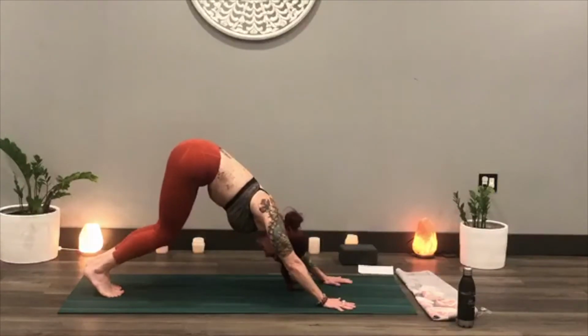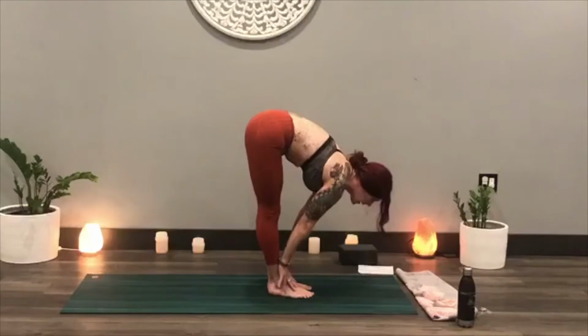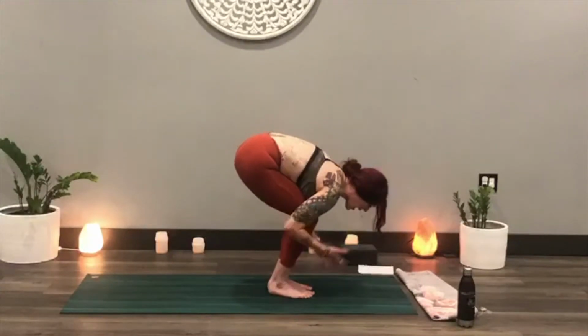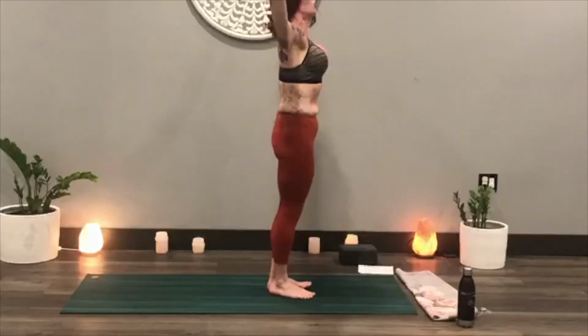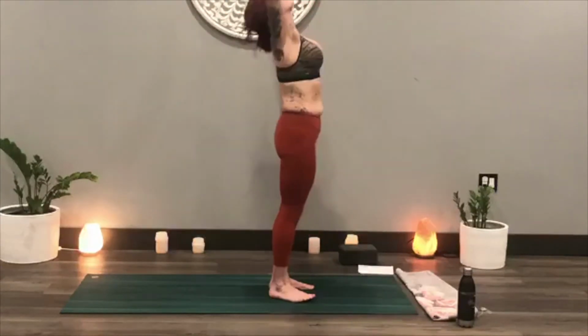Inhale, heels high. Exhale, knees low, look forward, jump, step or hop to the top. Inhale, halfway lift. Exhale, fold, bend your knees. Salute the sun, find your biggest back bend. Exhale, fold.